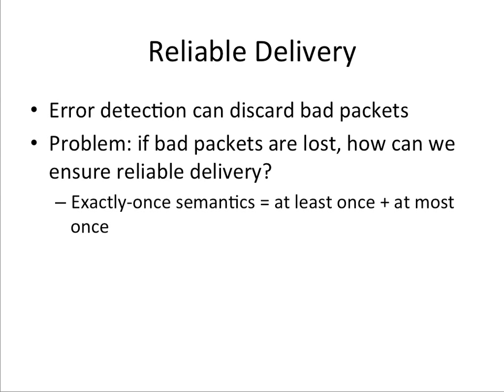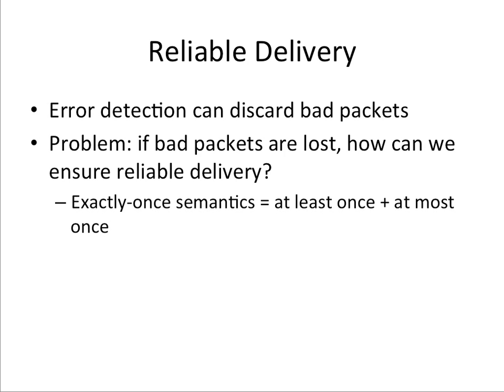There's another reason why we might want at most once, and that's because of the way we write and design applications. For example, you designed an HTTP client, right? Would your HTTP client work on a transport that provides at least once delivery guarantee? It's probably not going to work.